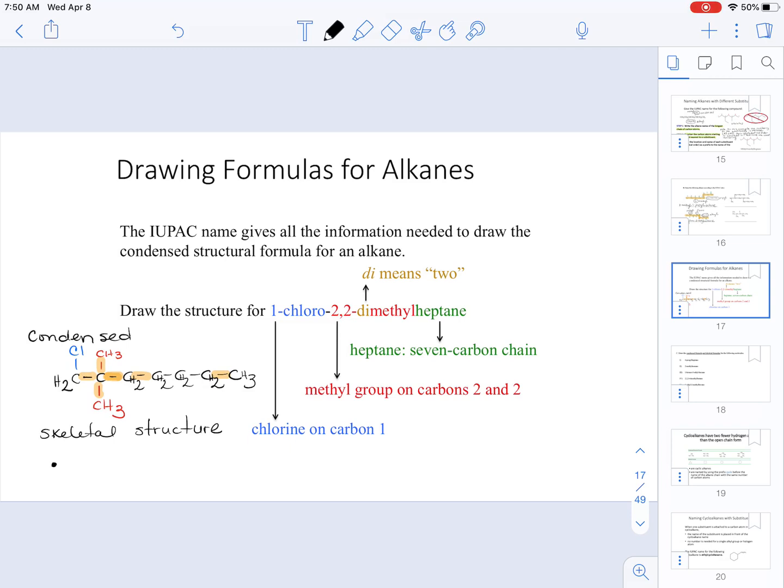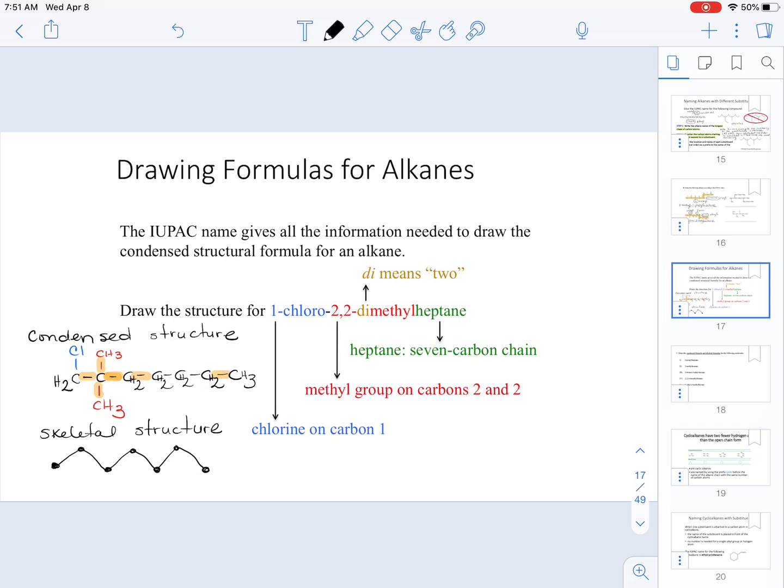The minute that my writing utensil touches the paper, that is going to be carbon 1. And then I'm going to create a hill. That's carbon 2. Down, carbon 3. Up, carbon 4. Down, carbon 5. Up, carbon 6. Down, carbon 7. Then the reason why we are going to be zigzagging like this is because these carbon atoms are tetrahedral, and that's the geometric conformation that they adopt.